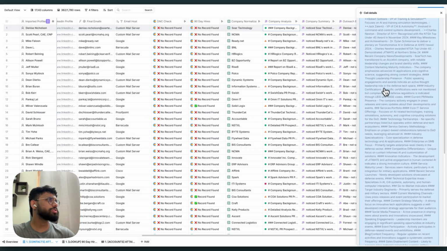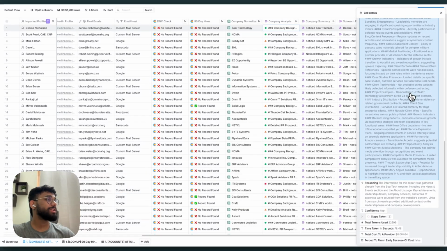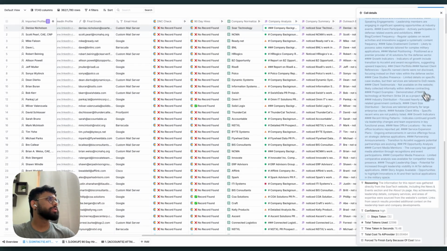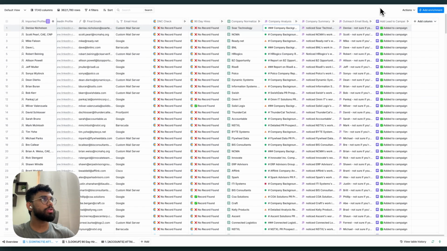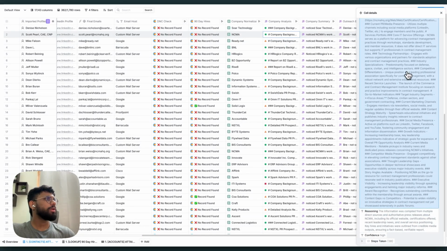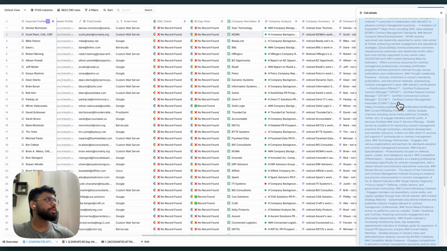And for the company analysis, I have a specific prompt that I use to get a ton of information on the company. This prompt gives us all of the details required to make the copy as specific as possible when it's generated by AI. So as you can see, it's pretty comprehensive.